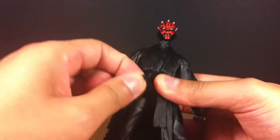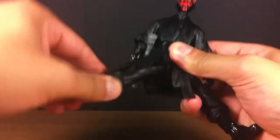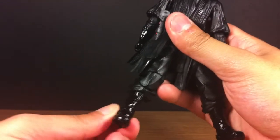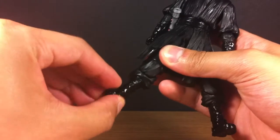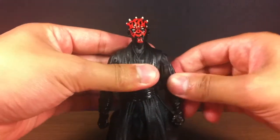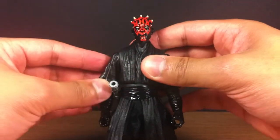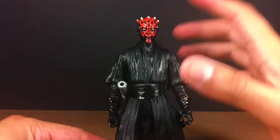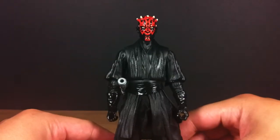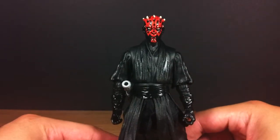Again, I love the soft cloth here. Ball-jointed hips with a thigh swivel, double-jointed knees, very tight. The ankles are on a hinge, but strangely there is no swivel to go side to side. However, you can rock the ankle joints. And another thing I should mention is that all the joints have a soft ratchet to them, so in terms of action figures, that's kind of standard for this kind of figure. I will say, when you're holding him, he feels very hefty, like there's this robustness about him that just makes him feel like a premium product.